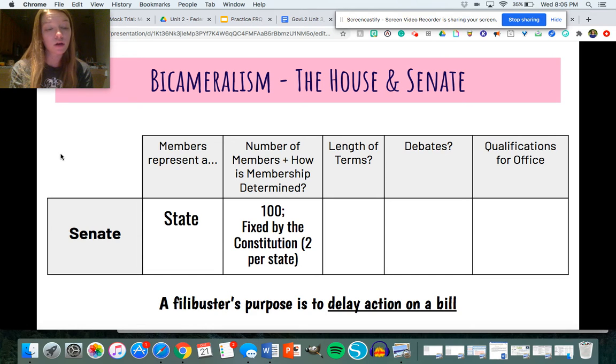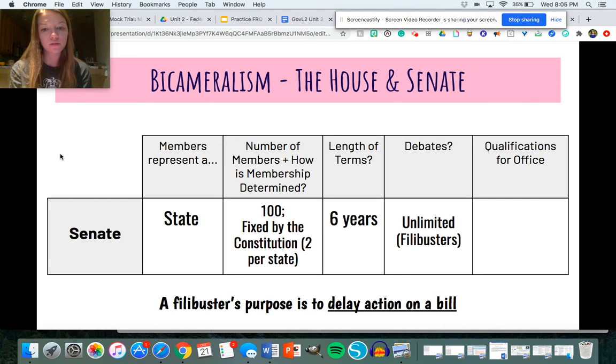It is outlined in the Constitution how many senators there are, how many there are per state. That does not change like it does in the House of Representatives. Senators, unlike the House of Representatives, serve 6-year terms. So they have much longer terms versus the House. However, remember, once their 6 years are up, senators can run as many times as they would like. There are no term limits for the Senate.